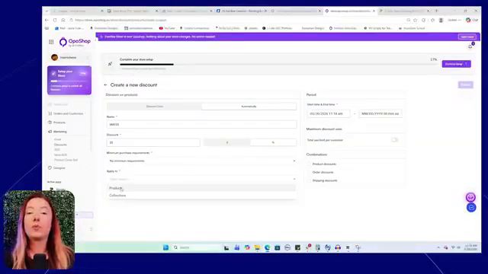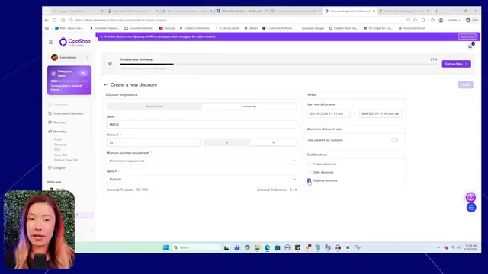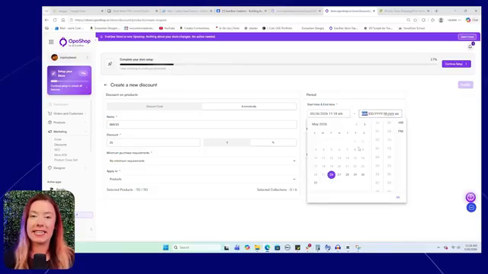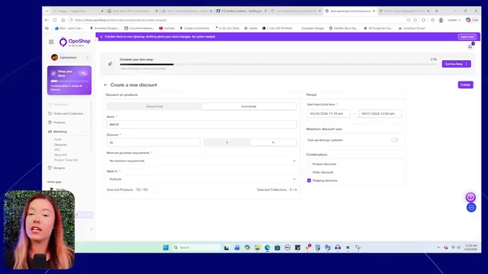Then you can decide which product the discount applies to, how long it should run for, minimum order requirements, and then whether discounts can stack together or if the offer applies to products, shipping, or entire orders. So for example, maybe you want 10% off candles, but also free shipping over $75, or a buy two get one promotion with free shipping. You can fully customize all of that in this section.